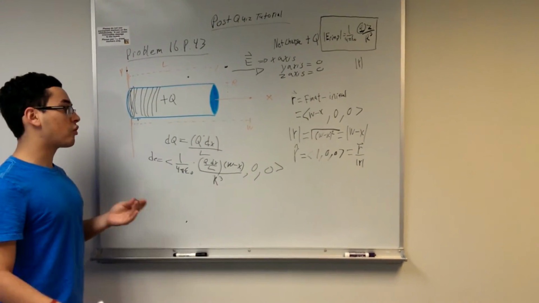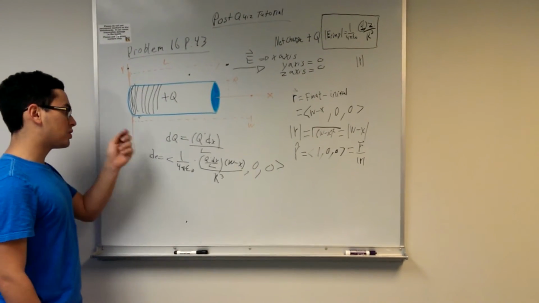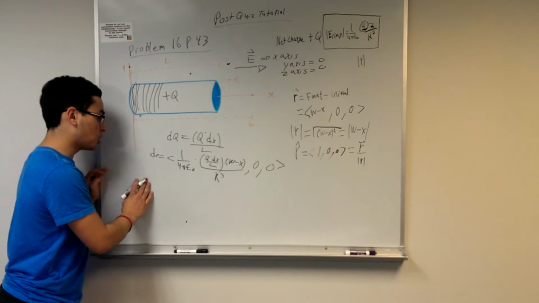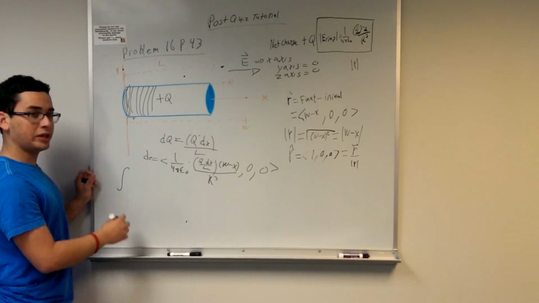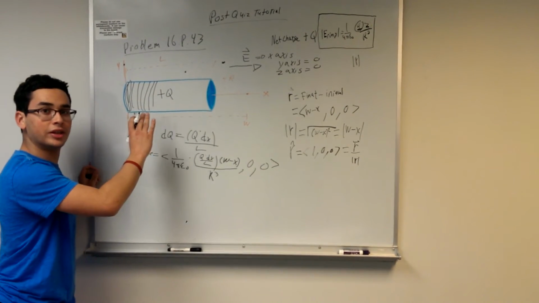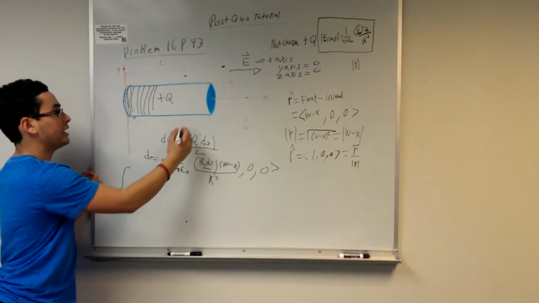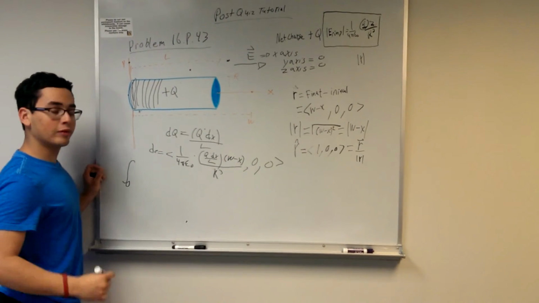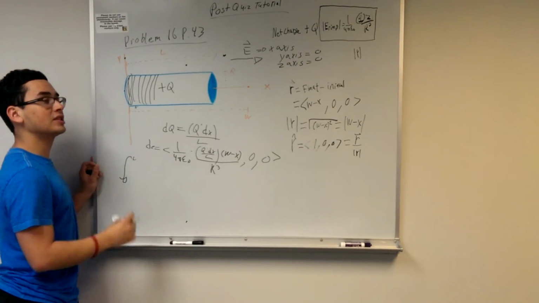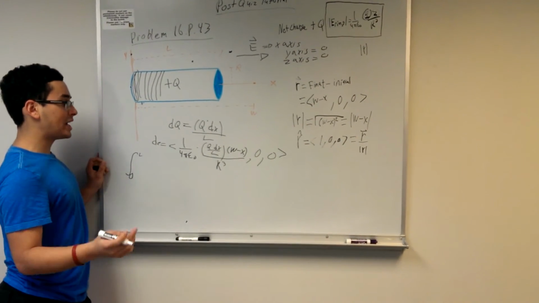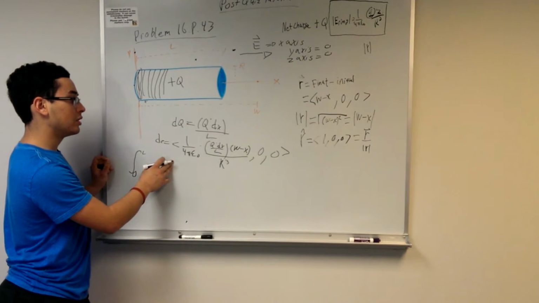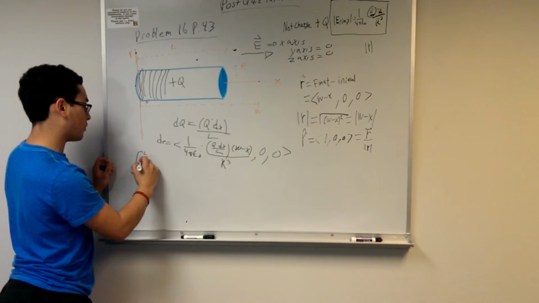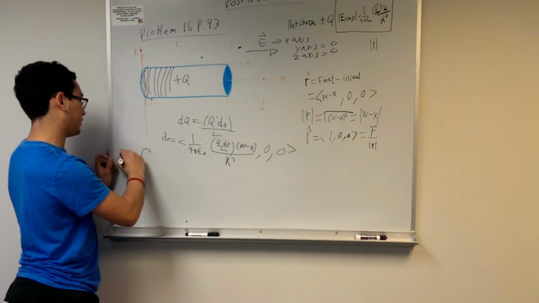So now we need to use integration in order to find the total electric field of the entire cylinder at the point W. We know that for this integration, it's going to be bounded over the length of the cylinder. That means it's going to start at this point right here and end at this point right here. Since the cylinder begins at the origin, we know it's going to be integrated from 0 to L, which is the length of the cylinder. And what we're going to be integrating over is our electric field, because we're trying to find the electric field at all the points. So this is what we have to calculate in order to find the total E field.